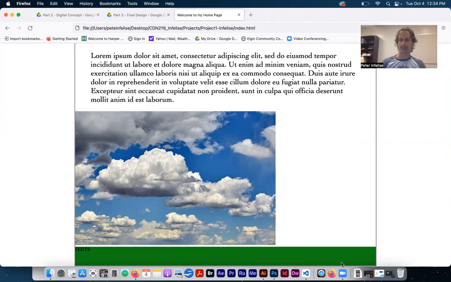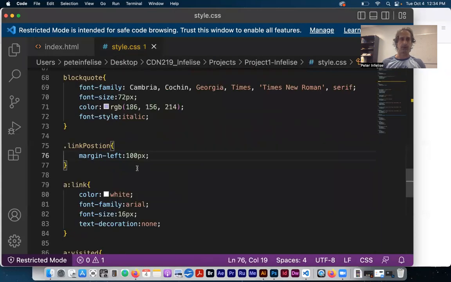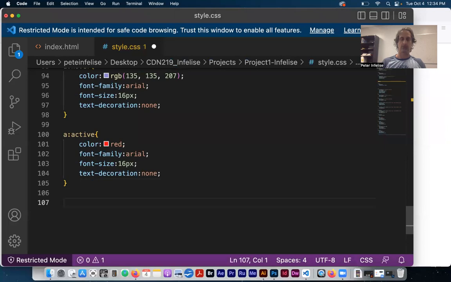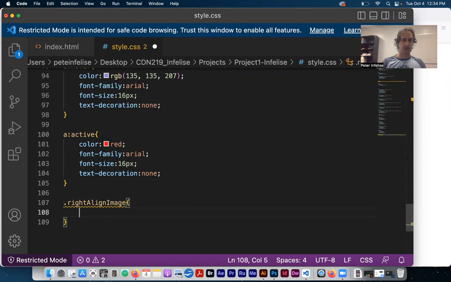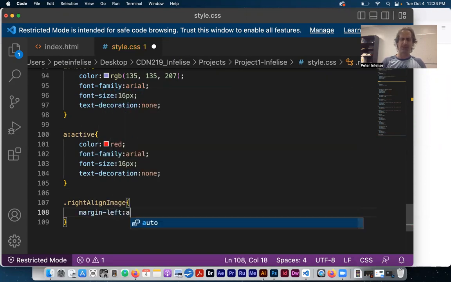So the way that we do that is in our style sheet. So again, I'm going to define in my style the way that this class should act. I'll do this at the bottom. So again, it's a class. We have to start with a dot, the class name, and then of course its properties. So in this case, we are going to use a margin left. We're going to set it to auto. And I know that kind of seems a little counterintuitive, like why are we calling out to margin left and making it auto? That will right align the image. I'll show you in a moment what right align does. You can actually combine these things and do some things like centering. But let's just save that. Let's take a look at what it actually does here for us.